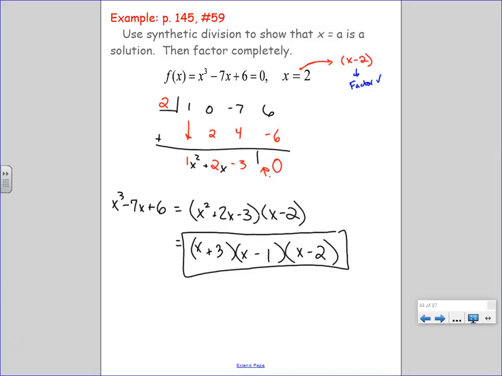Remember in section 2.2 how all of the higher order polynomials were easy to factor because they were greatest common factors? Guess what, in section 2.3, are they going to be as easy anymore? Because we now have what tool to help us? Synthetic division. Because it equals 0, that's why we did the whole x squared plus 2x minus 3 and then parentheses. Because we could say this one divided by x minus 2 is perfect, no extra weird fractions. So then we just move the x minus 2 over and said, oh, hey, they're factors.